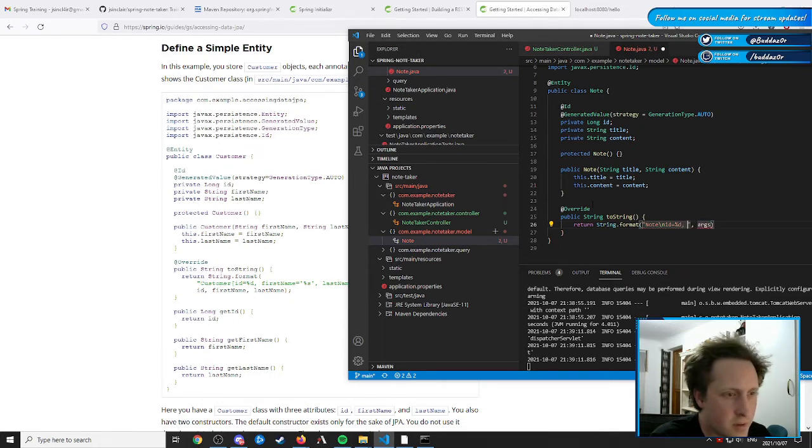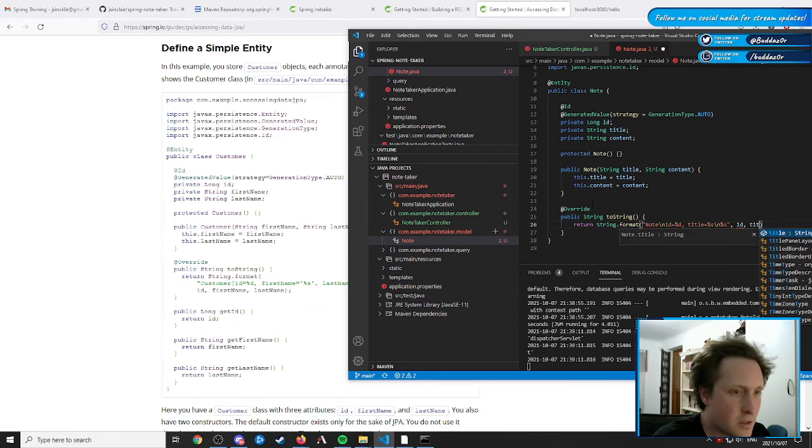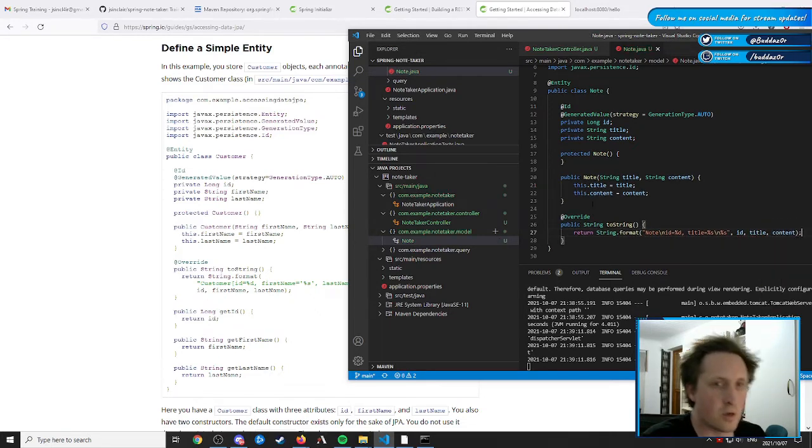We can do title, we can do this S, and then we can do a new line. And then we can just do S for the content. Then our args are ID, title, content. Return that. Cool. So this is just a toString method that we can use to print notes, to display them in a console in a more readable format than Java might have given us by default.